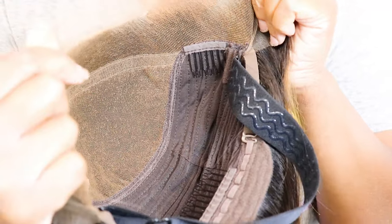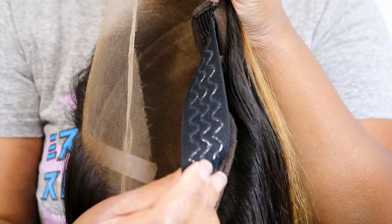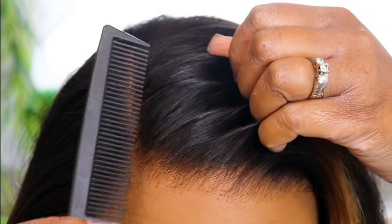This is the cap construction of this wig. I ordered mine in a medium. There's two combs on the temples, and then there's one at the nape, and then it has this piano key elastic band. And it has anti-slip stickers on it, so it's not gonna fall off or slide off your head if you choose to do the bald method. So after I put the wig on my head, I had to give you guys another close-up of this hairline. It is so natural looking, and this is in 4K. I'm making sure to get as close as possible because I wanted you guys to see the quality of this HD lace.